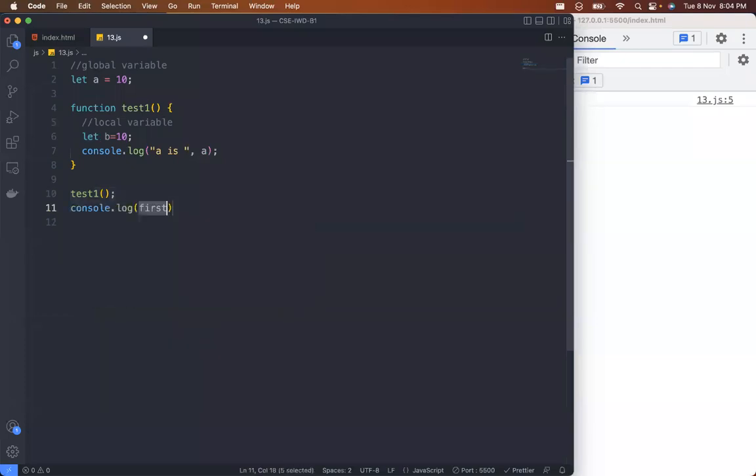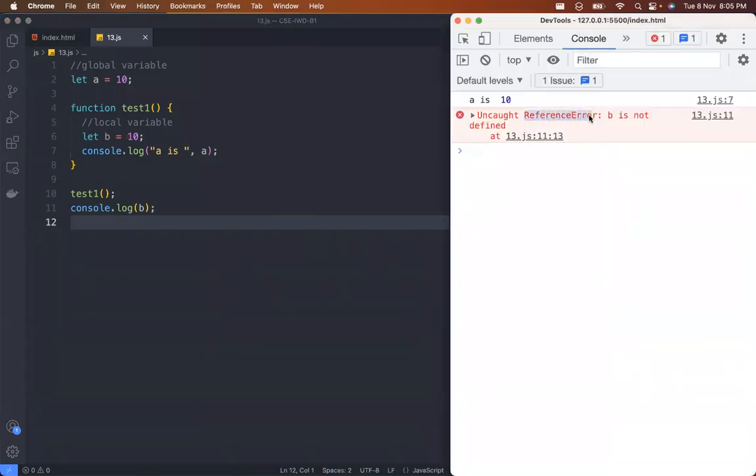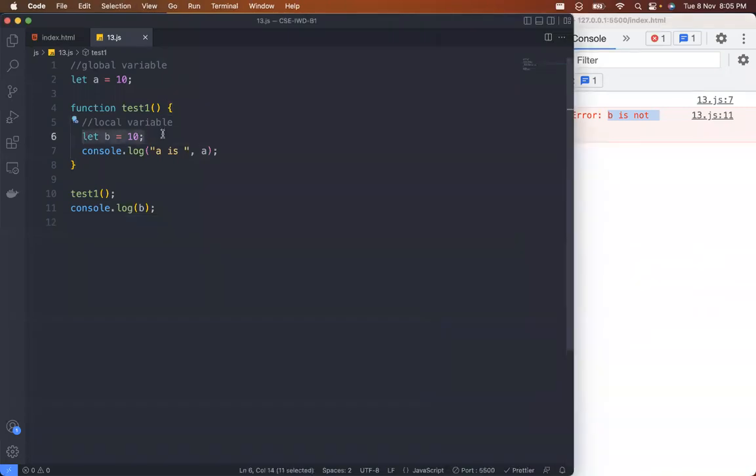For example, let me try to print the value of b outside of the function. You can see it's giving a reference error. B is not defined. You may feel, yes, b is defined here, but why is it saying b is not defined? Yes, b is defined, but where? Not in the global scope. It is inside of the function. When any variable is declared inside of the function, that variable is called a local variable, which is in function scope. It is accessible only within the function, but not outside of the function.